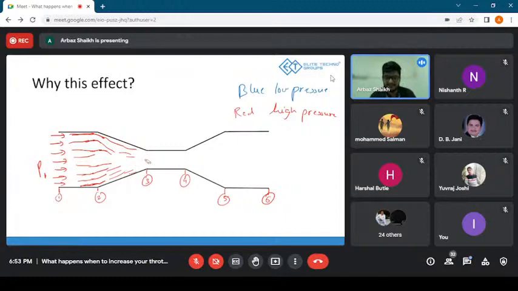Now, let me just go to the blue layer once again. When this happens, more and more molecules are passing over here. There are a hell of a lot more layers of liquid over here than there were in sections 1 to 2. Let's say in sections 1 to 2 there were X amount of layers. In sections 3 and 4 there will be more than X, because in that very little space there are more layers packed very closely. Actually, we'll not talk about layers here, because that would be slightly confusing.